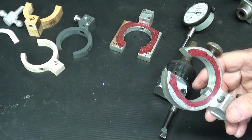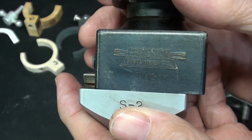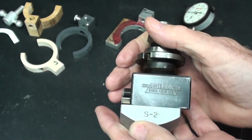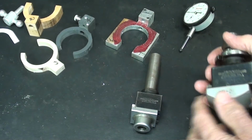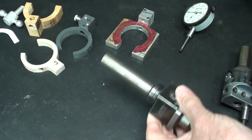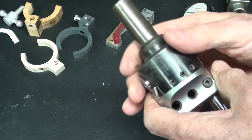Let me stop and show you something else. I keep talking about Criterion boring heads. Criterion, I consider the major brand. Maybe I'm wrong, but they make many different styles. So here's a couple square ones. Obviously, it isn't going to work with these square ones. Furthermore, I don't know if all of these are the same.